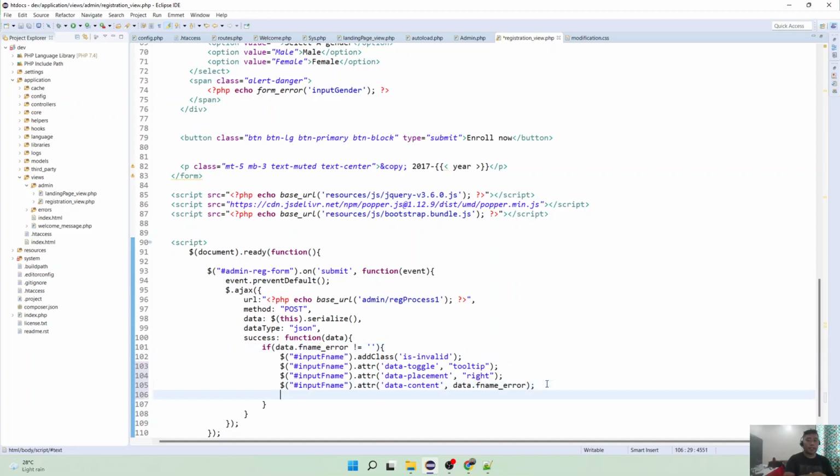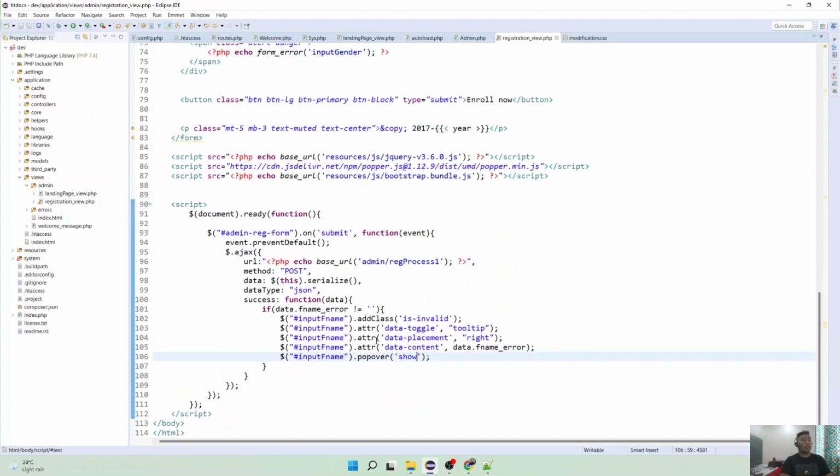And then the last one is to use popover. We will now enable the popover on the same input name, add attribute, and then this one, popover, and then show.